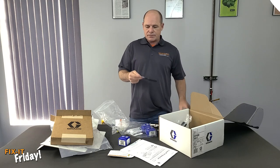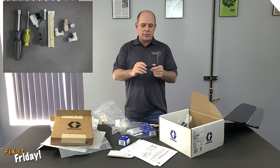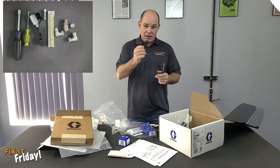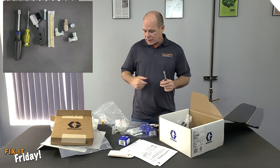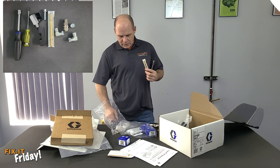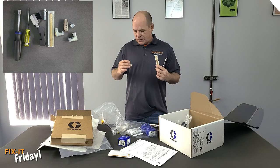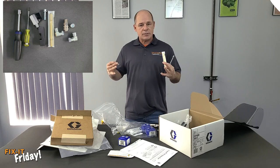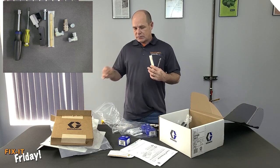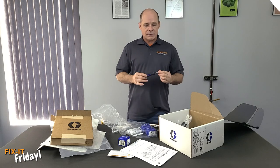You've got your typical gun wrench. A flush pot — flush pot's really handy. We'll go over the flush pot a little bit more later in the video, but you've got a flush pot block that you can adapt to a canister to clean up the gun. A pin vise. Some valves and some air fittings to hook up. There are several configurations in here depending on how you want to hook up the air on the PC gun. And a Graco screwdriver. That completes the tools.